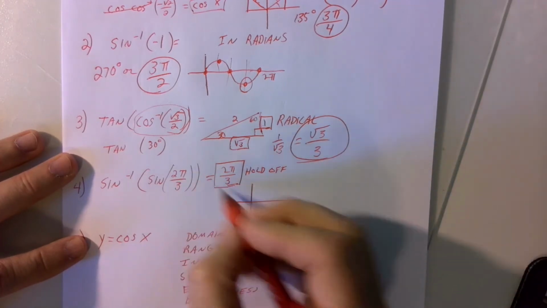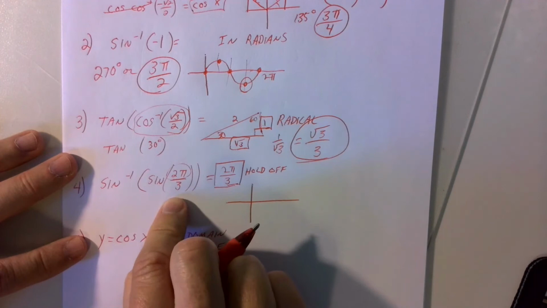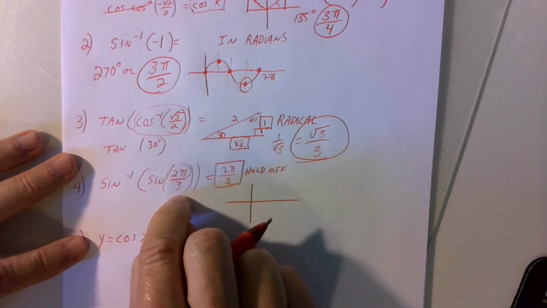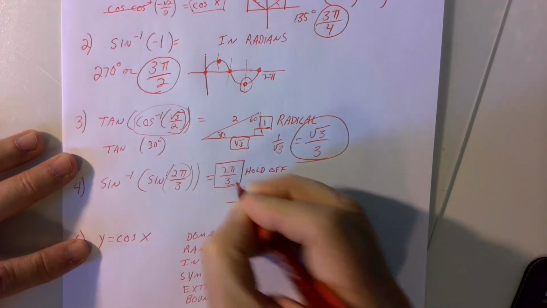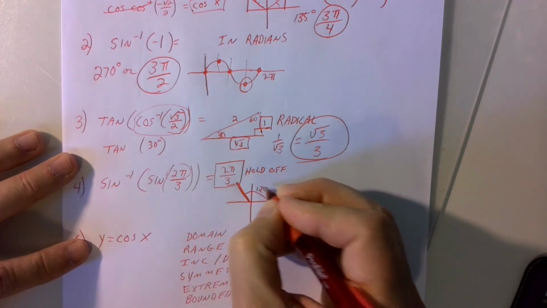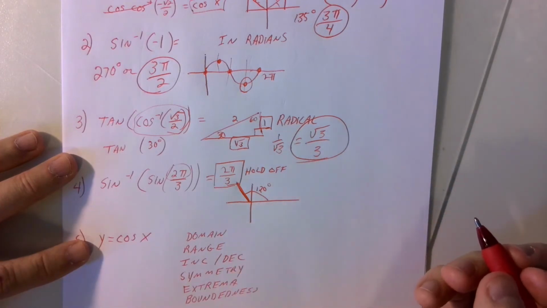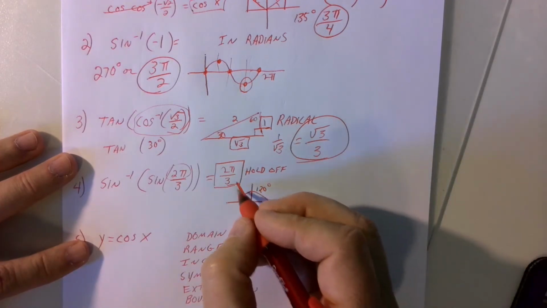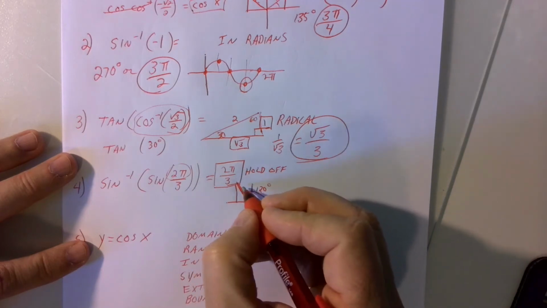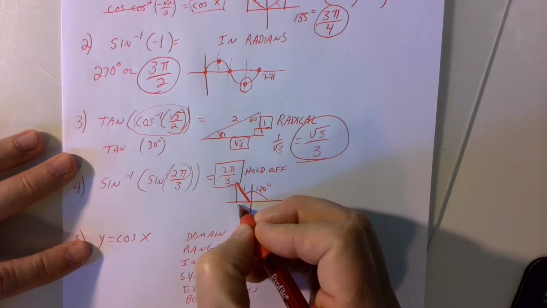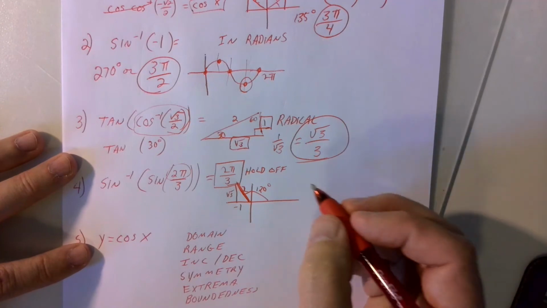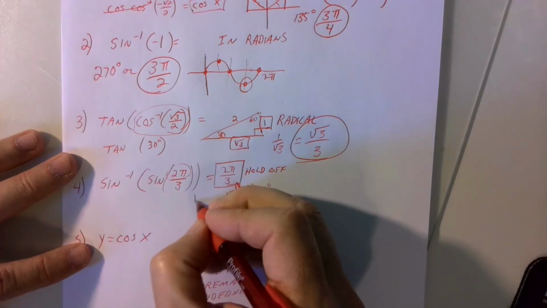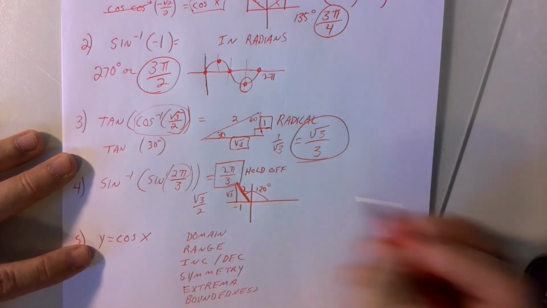And 2 pi, that's all the way around, right? Divided by 3, so if you think 360 divided by 3 is 120 degrees, so we know that we're talking about this one right here, that 120 degree angle. Is that okay? And then if I do this here, I know that this is 1, 2, and root 3, and that one's negative right there. But sine is opposite over hypotenuse, so that's square root of 3 over 2.